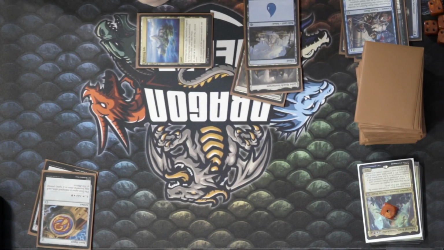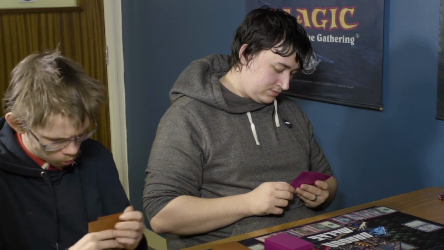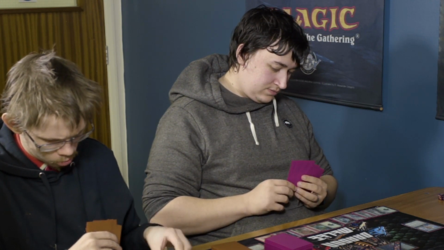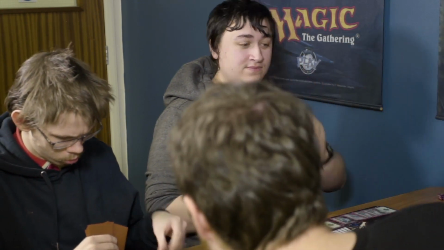Thriving Isles, I'm going to name... I'll name Black. It comes in tapped. So blue, red, black, red. Oh no, it comes in tapped. Still, I need the mana.